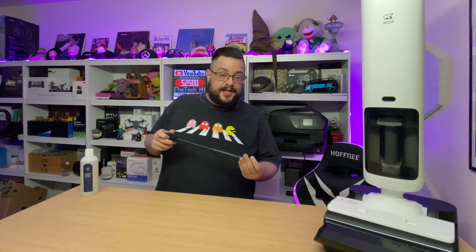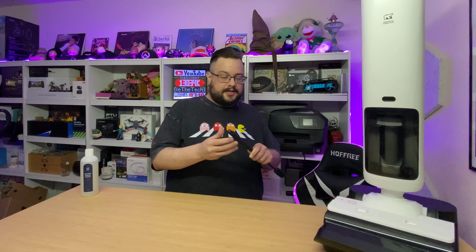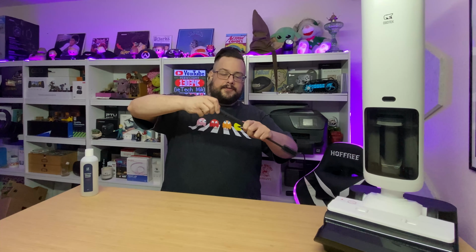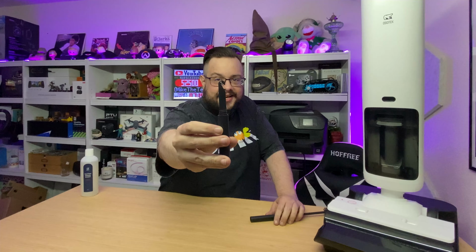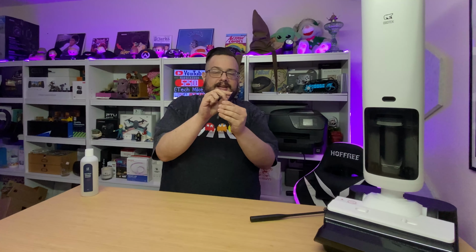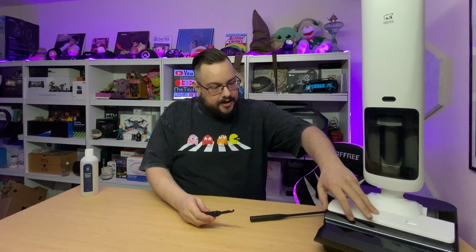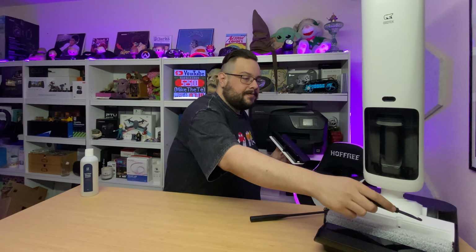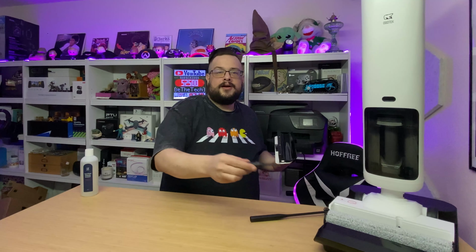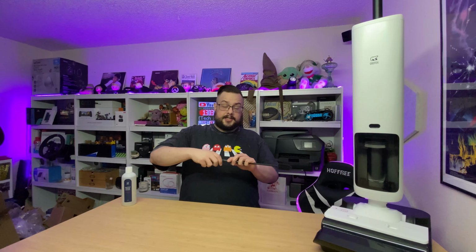Also, a really cool thing that I found out about this cleaner is it doesn't just work as a cleaner for the device itself, but if you twist this off, it's actually, I don't know if you can see it or if it focused or anything on this, but it's actually a very sharp razor inside of there that you can use to go in and, for example, if I take this off, if there's some hairs there or something, we can go in and yank those hairs out really, really easily. So let's put this away because it is sharp. It is protected because it has a plastic on the top, but you don't want to get cut there just in case.